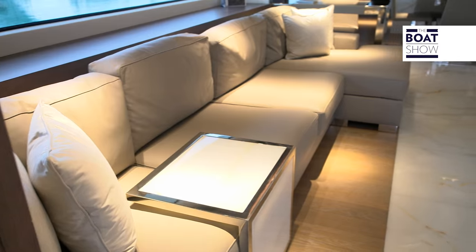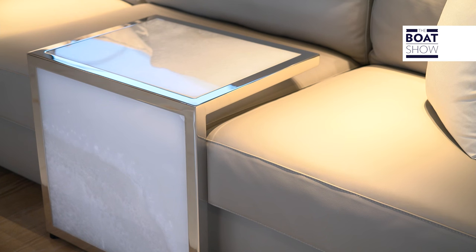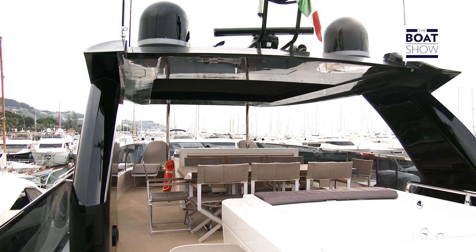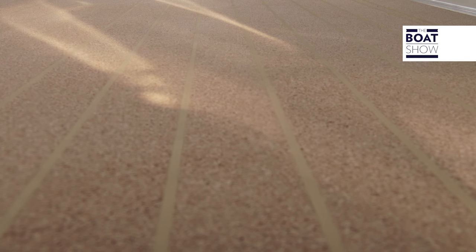The interior is designed by Stefano Tini. The lounge is characterized by the onyx flooring, which is laid on plywood to prevent fractures in the stone. The effect is extraordinarily beautiful. Because the builders never lose sight of the technical aspects, on the upper deck, to reduce weight, cork has been used as a coating — very light and fresh.